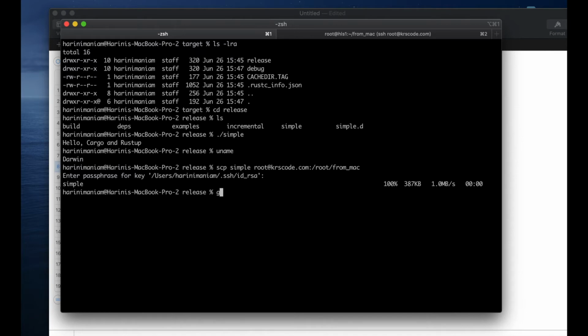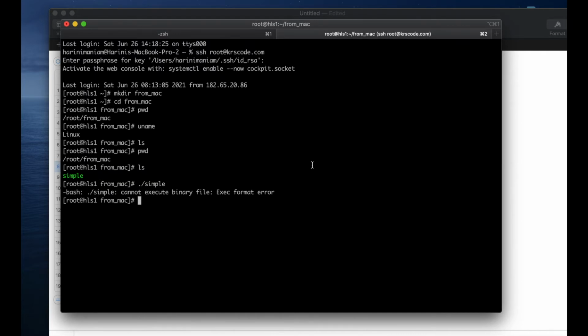If you offer a gcc -dump machine, what it says is the architecture of this machine, which is an x86-64, Apple is the vendor and Darwin is the operating system. And if I go to the Linux box, if I execute this gcc -dump machine, it is telling you it is an x86-64, Red Hat is a vendor, the Linux is operating system.